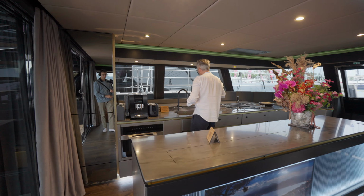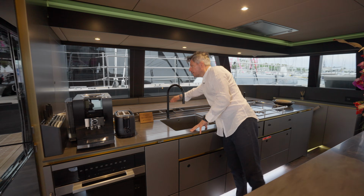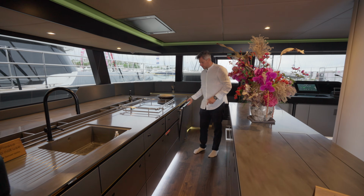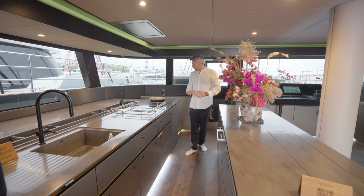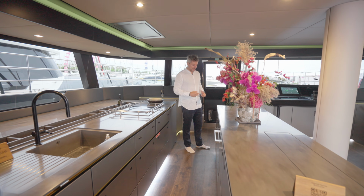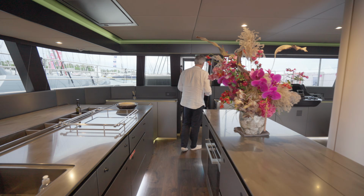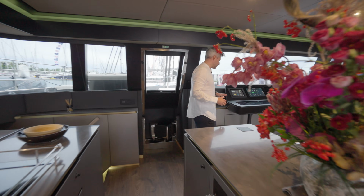Behind me, or in front of me, sorry, behind you, there's some storage here, and then more storage there, and then of course you have your oven, you have your washing machine here. So the galley is fully equipped, and of course really nicely set up, so you can have a very nice cooking experience. Now behind me is the forward door to go to the front section that is nicely accessible.